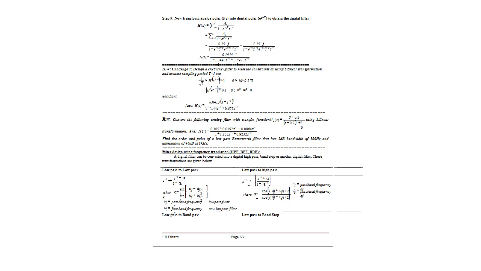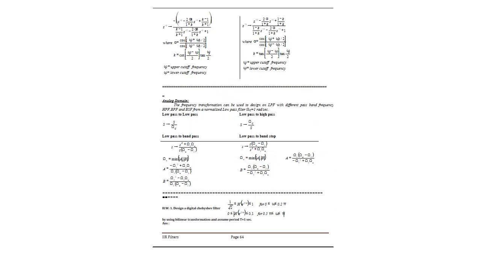So here we have alpha is equal to cos of (omega p dash plus omega p by 2) divided by cos of (omega p dash minus omega p by 2). So for the low pass and new low pass filter we will use this figure. Next, for the low pass filter we have the Z inverse, we have to substitute this formula and find out the values. For this low pass filter we have to find out this value. The Z inverse value is given, so we have to find out the value.